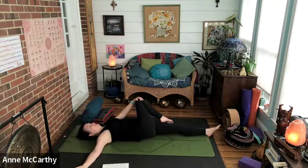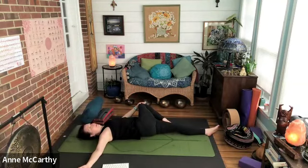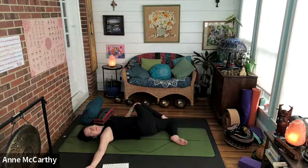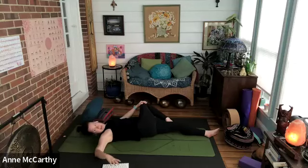And go ahead and turn towards your left. Your right shoulder should not pop up this time. And then you can turn towards your right hand and settle in. Again, you can bend your left knee if you need to. And just breathe here. You should feel a good stretch in your right side. And breathe.